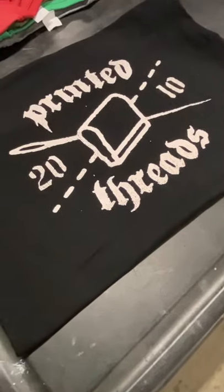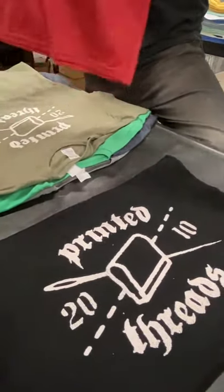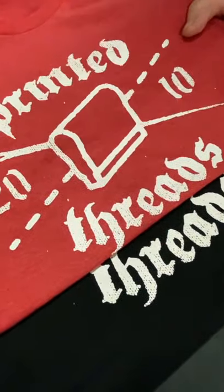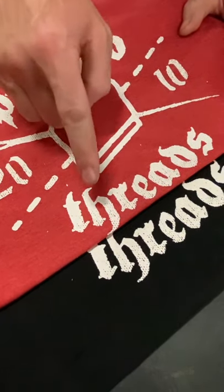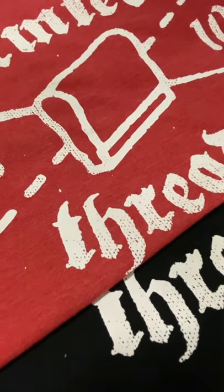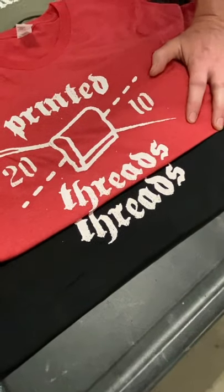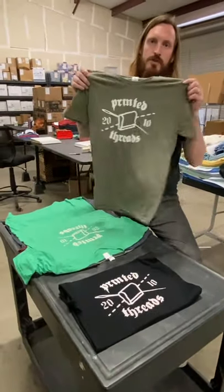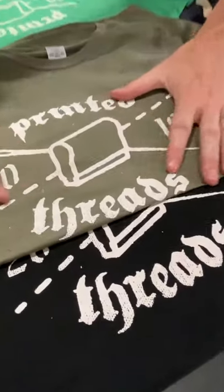Next we move on to All Made's Rise Up Red. Comparing the Rise Up Red discharge, it's pretty dang bright — I'm going to give this one an A minus. You can see a little bit of brown tinge in the discharge, but all in all it looks like it discharged all the way. It's a nice solid color, so I think that deserves an A minus.